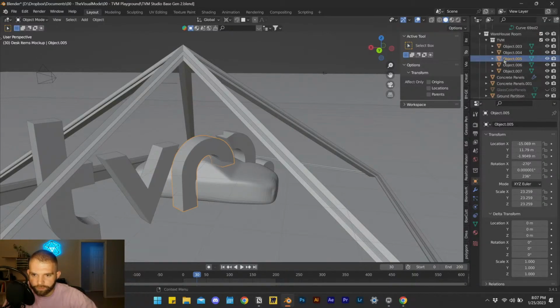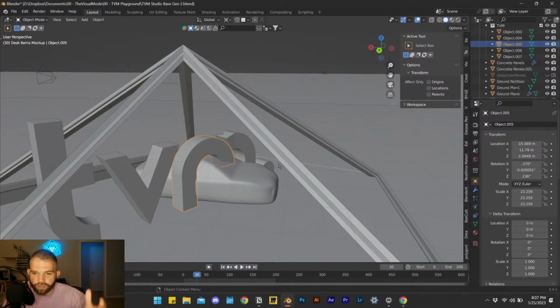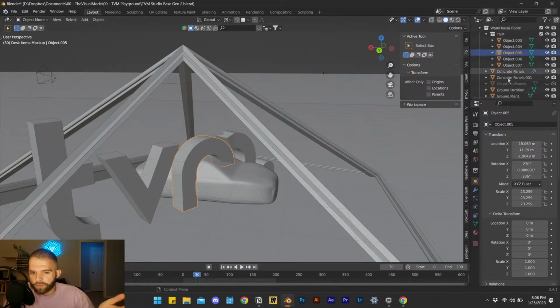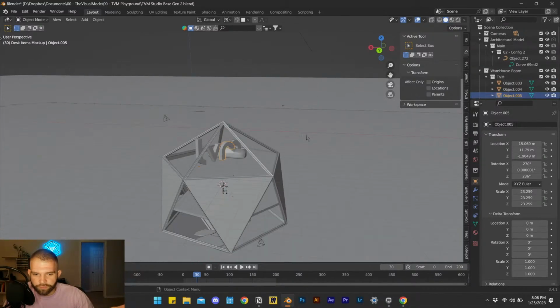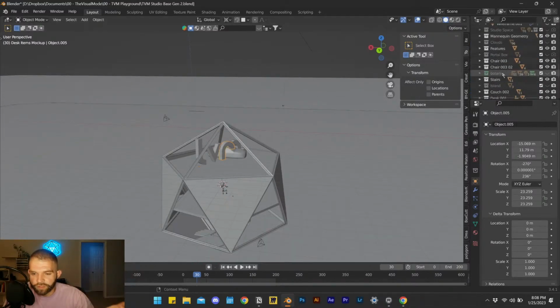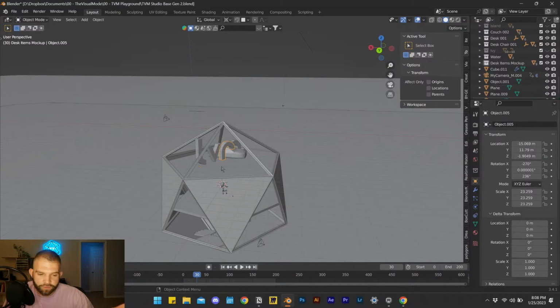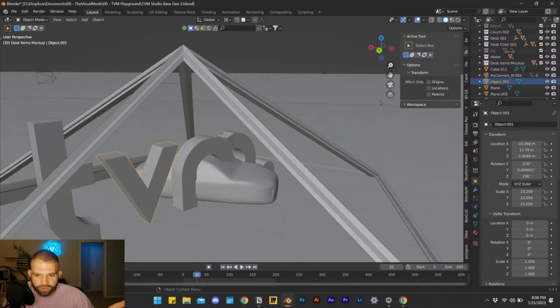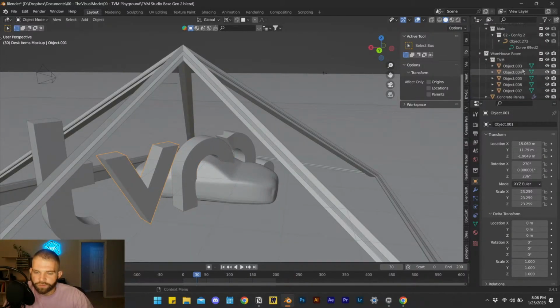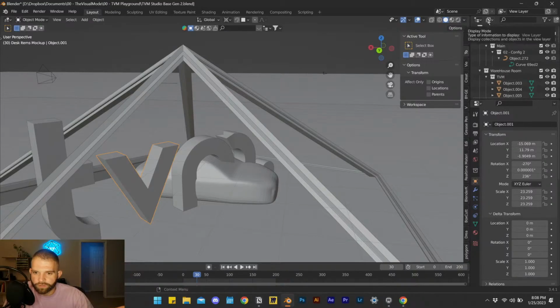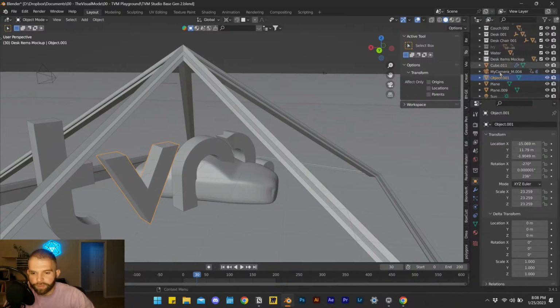So I could hit period. Whenever you need to find whatever object you select in your 3D scene, if you have a bunch of layers or collections within collections, and it gets a little jarring, this is a really useful trick. You could select an object, hover over here in the collections, and hit period on your number pad.